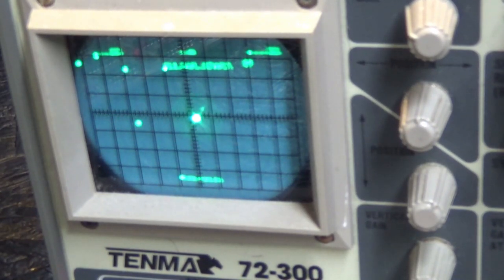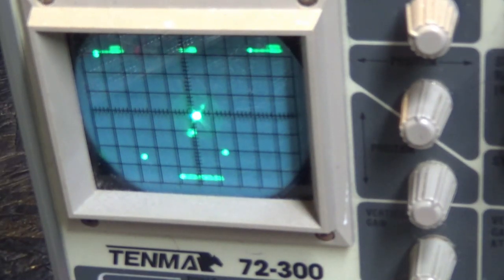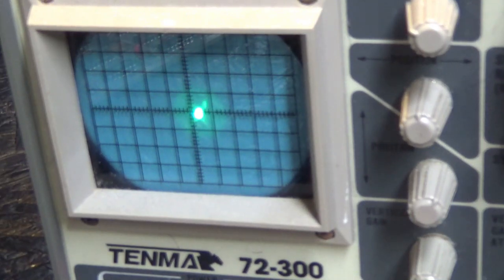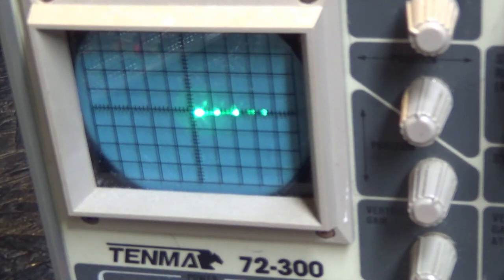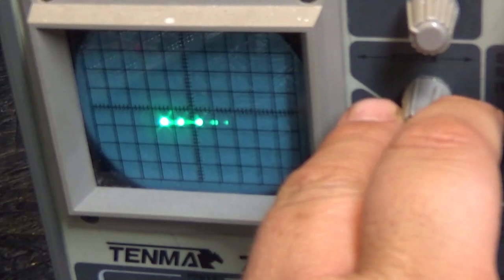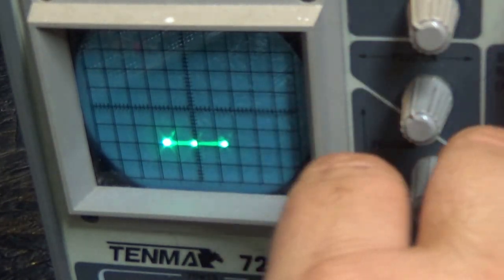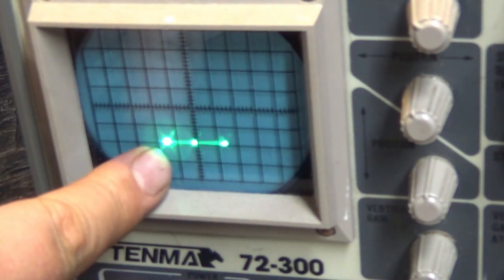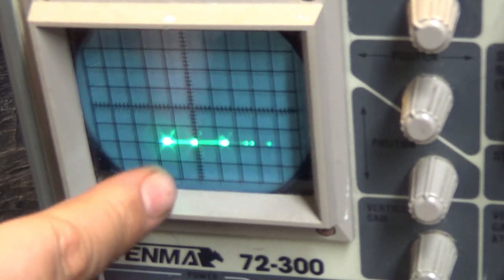Now, keep in mind, the picture we have on our XY scope here does not account for Z output. You know what? Just for fun, let's do a little thing for you. We'll experiment. I'm going to read Z out. Now, you see that? See how I have different dots? Right now, we're in a section of the game. See, this dot would account for having zero output, being blanked.